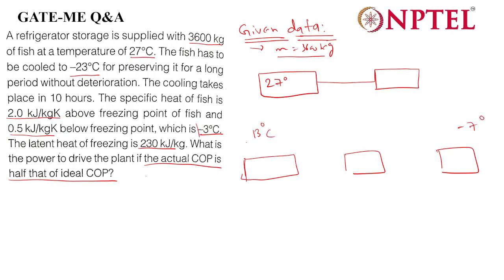So from 13 degrees Celsius to 0 degrees Celsius, which type of cooling would be there? Sensible cooling. And here we will be getting 0 degree Celsius liquid. And then again here it will become solid, but its temperature would be 0 degrees Celsius only. So here which type of cooling will happen? Latent cooling.